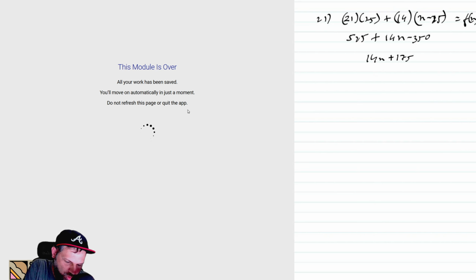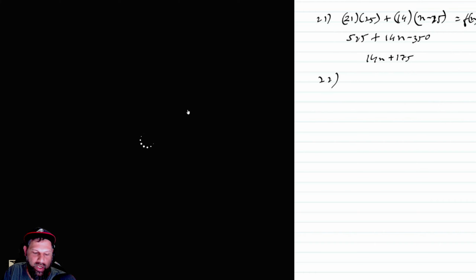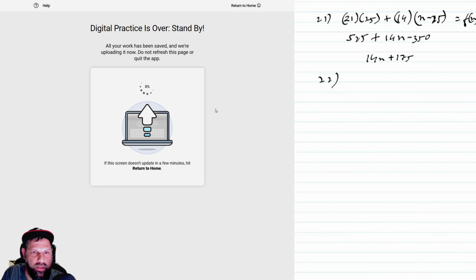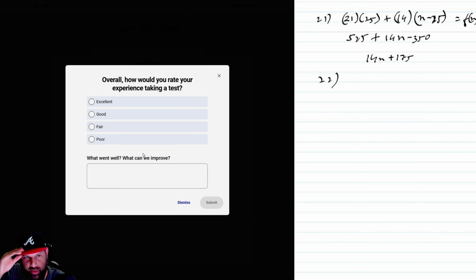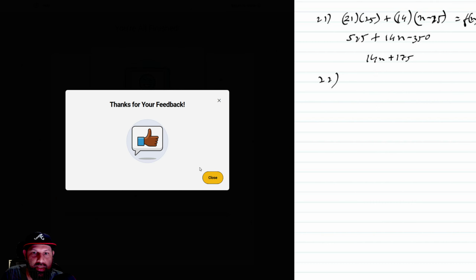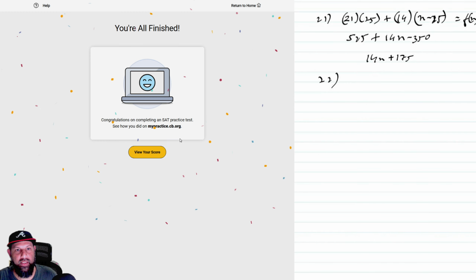We missed two problems. We missed 22 and we missed another one as well from the previous one. We ran out of time. So running out of time is real. I ran out of time because I was explaining as I was going. If I didn't have to explain, I would be done. So, yeah, the app worked really well. So we'll give an excellent here.